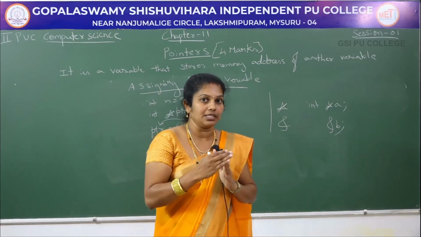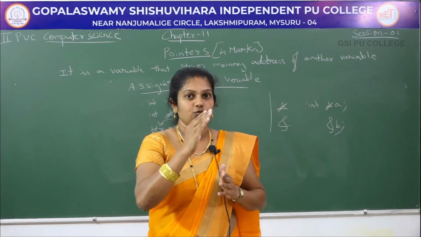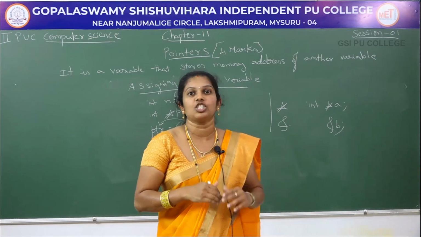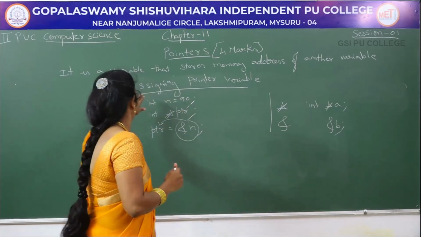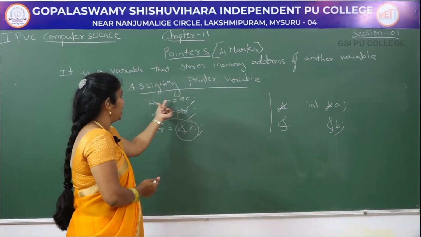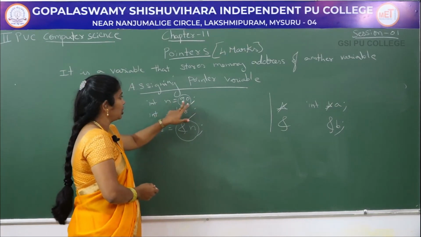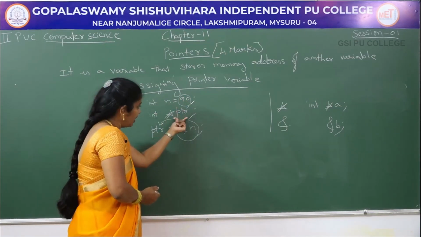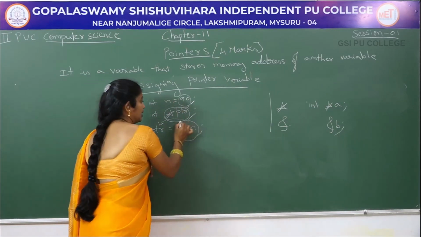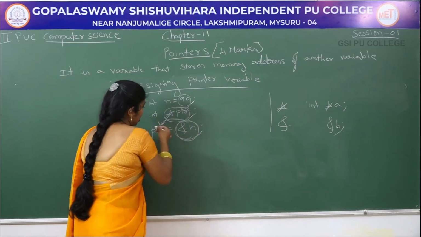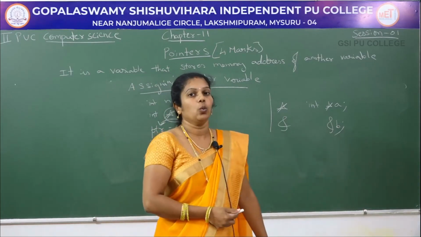When we come to memory representation, it is in the format of an array of bytes, whereas a byte is nothing but the basic storage unit in a computer. When we come to assigning a pointer variable, we can do it by initializing some value for n, that is, here we initialize n equals 90. Then we declare one more pointer variable. Later on, the address of that variable is initialized to the pointer variable. It is also possible to assign a pointer variable.